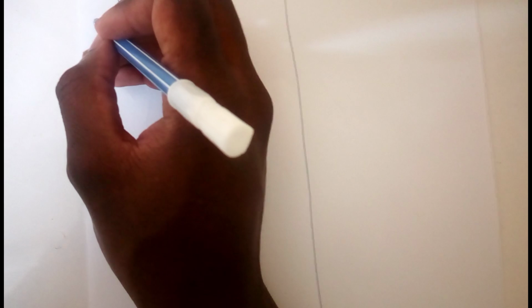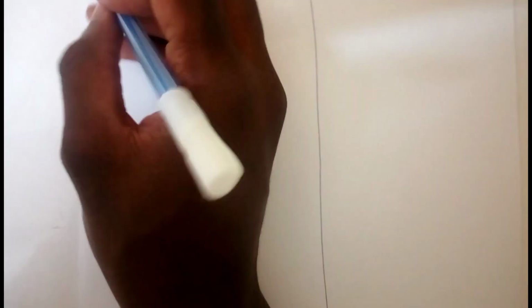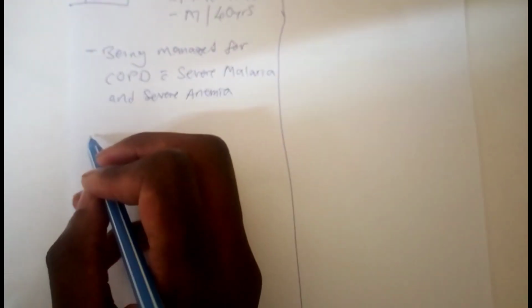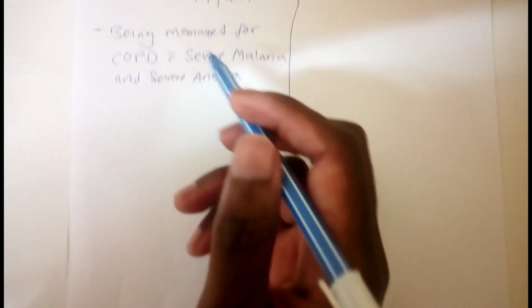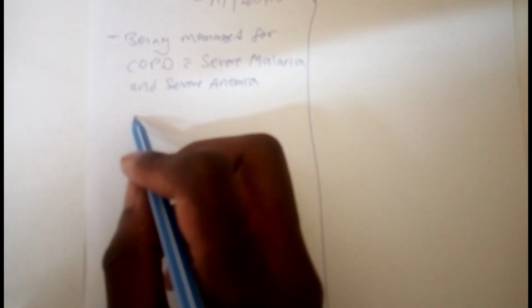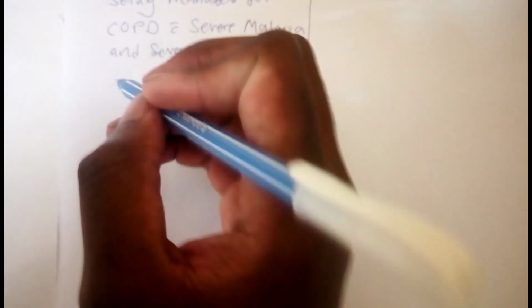and severe anemia. Okay. Then if there are also other details you might like to mention, or I don't know what other condition the patient was suffering from, you write what the condition was, then of course that's all. So if there is any detail you might want to add, you can add here. Okay, so that was what the patient was being managed for.